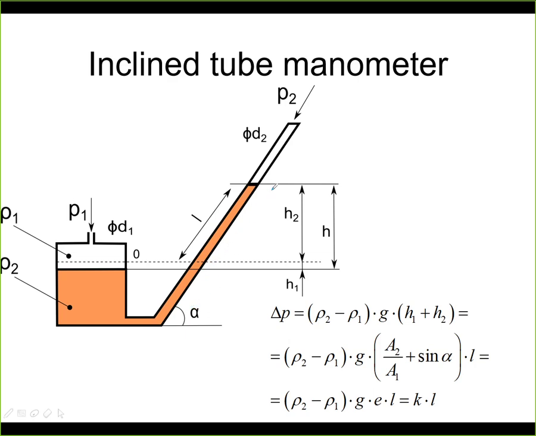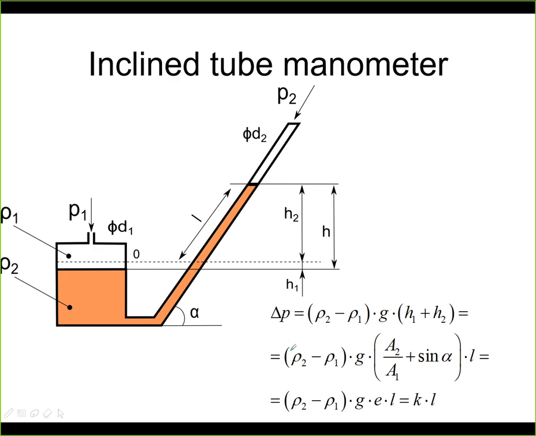And we again read the height difference. We are looking for some value from the scale. So it's operated in exactly the same fashion, but this is inclined. We can see in the equations here that now the pressure that we actually read depends on the sine of the angle alpha, and when this was 90 degrees, then this value was 1. So this is like an extension of the equation for the normal well-type manometer.